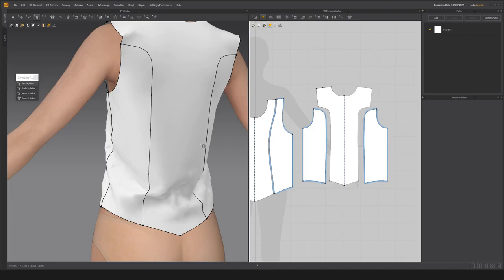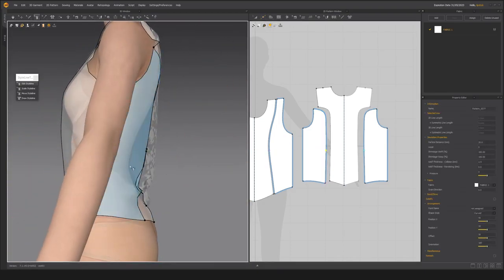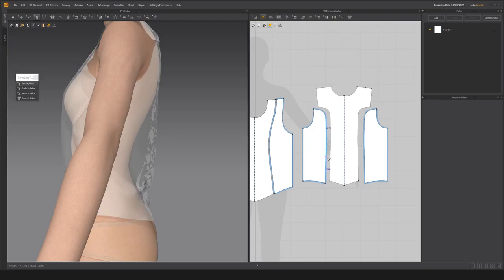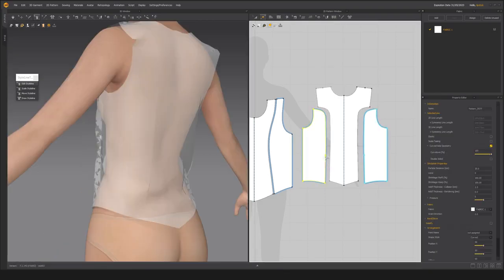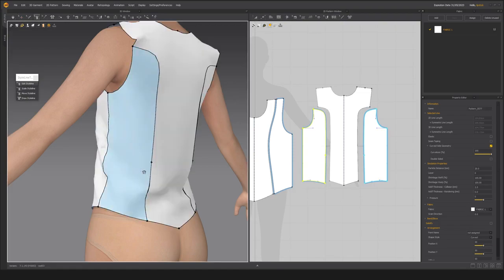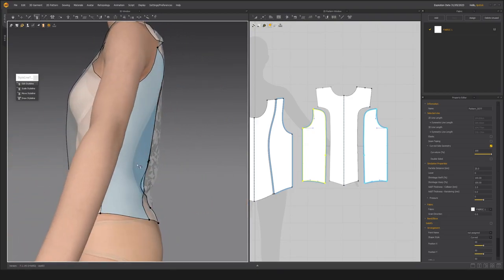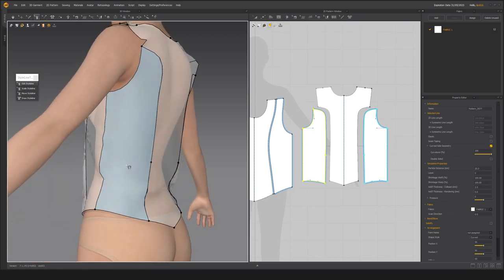So what I'm going to do is press Alt 4 to go into transparency mode, and I'm going to add a point somewhere around the same height as the back of the character. So here it should actually be a little bit lower than this. So I've added one point on one side, on one panel. If I select the panel again and click on Edit Styleline, I can see where the point is now. That's really wonderful. If I press Alt 4 again, I can see transparency mode, and I can see where this particular point has been added. And you can see it's been added pretty much at the exact height that it needs to be.